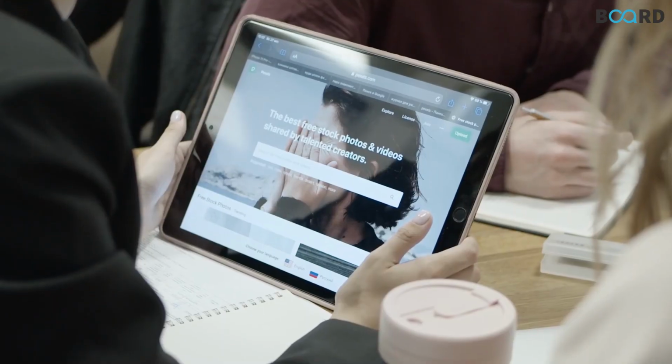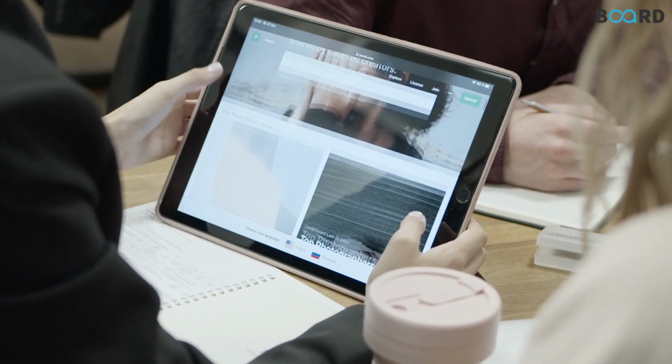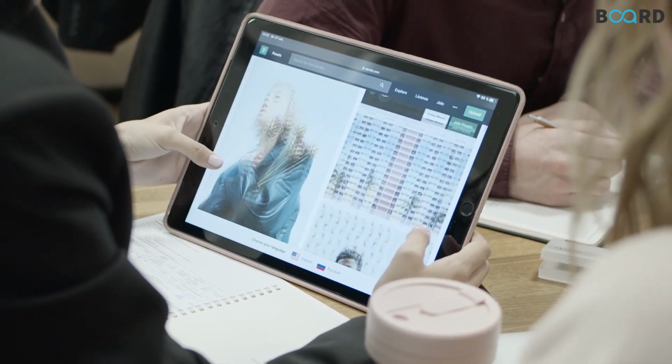Fourth, search engine optimization. Now I know what you must be thinking. That is something that digital marketers should know, right? But no. As a web developer, this is something that you need to know too, because SEO is directly responsible for the views that you get on your website. So a knowledge of SEO is definitely a plus.